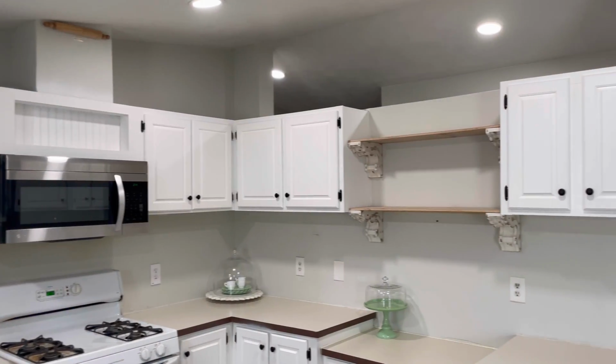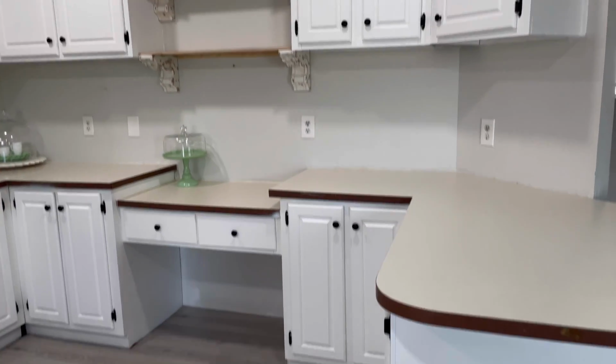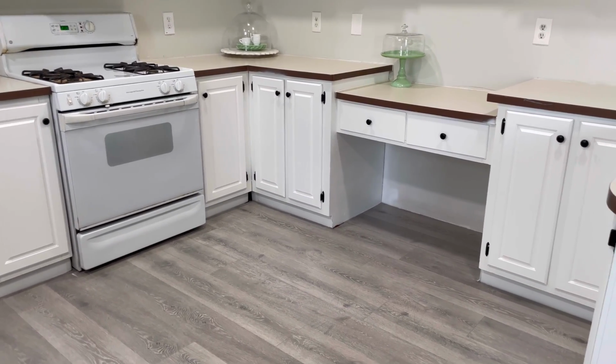Big reveal of my kitchen, guys. I think it looks so beautiful. I'm so happy that I painted it. I don't know why I didn't do it sooner, but I think it looks beautiful.